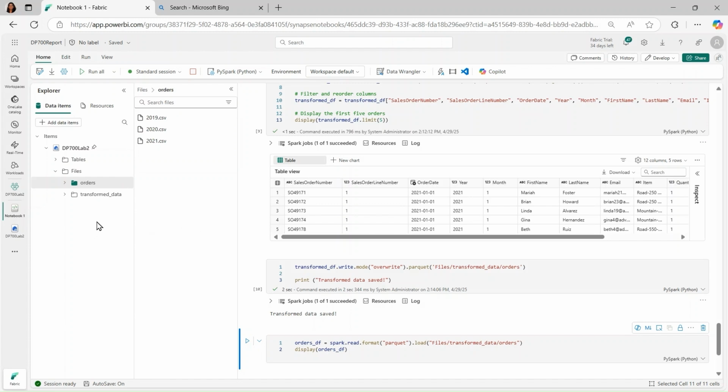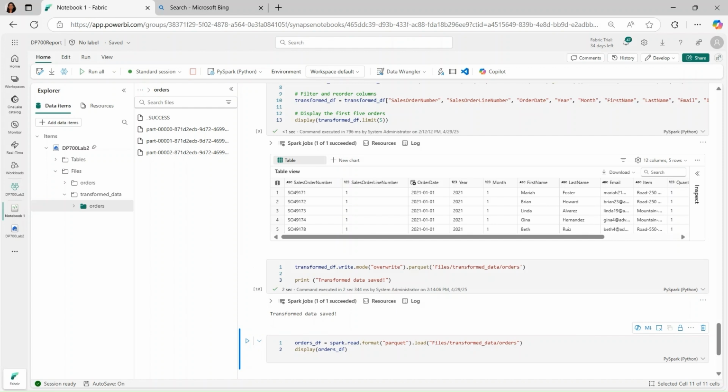There's transform data, which is what we had created here. And then here's orders right below it. Inside orders, you can see our file. That's our transformed data frame. The data it stores inside is very large, so it created a number of files.